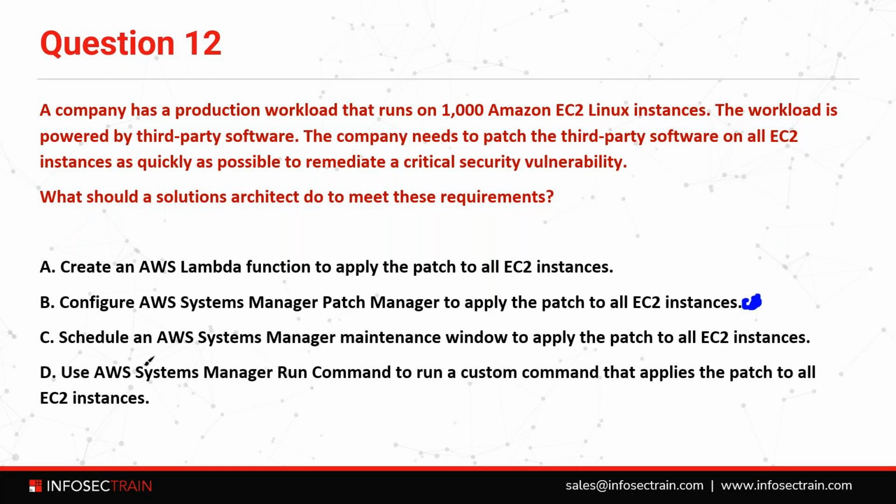It says to schedule an AWS Systems Manager maintenance window to apply the patches. It has nothing to do with the maintenance window. Maintenance window means that, let's suppose, for example, you want to update your system, and you're saying, okay, I want to update the system, but avoid the update from 9 o'clock in the morning to 5, because there's an office. Okay, after 5 o'clock the office gets closed, or let's say 6, correct?